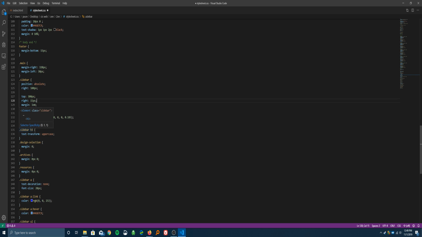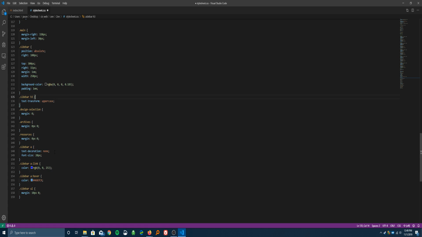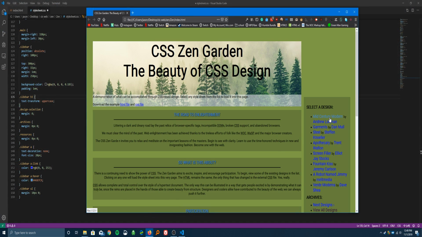And then we get into the customization of the sidebar. So having all of the headers be uppercase, and then making the anchor, making the links have no underline, and then the rest of the hovering over is the same as it is right here, the same color.